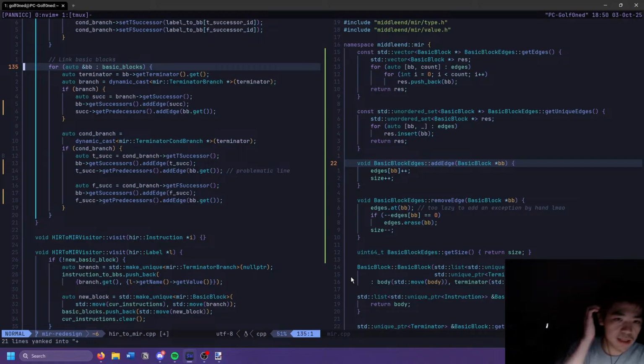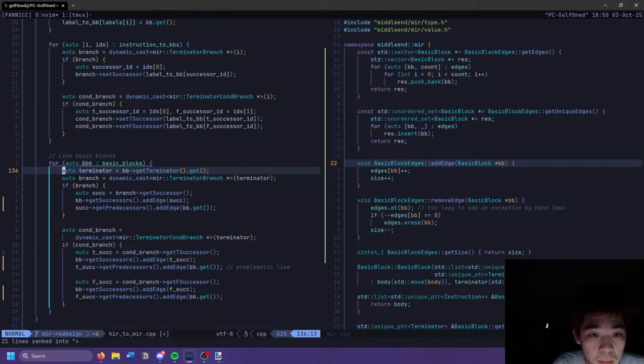Wait, boss? This should be fine. I'm not seeing why this breaks, at least. Which case is it breaking on? Actually, yeah, that might be a good place to narrow.